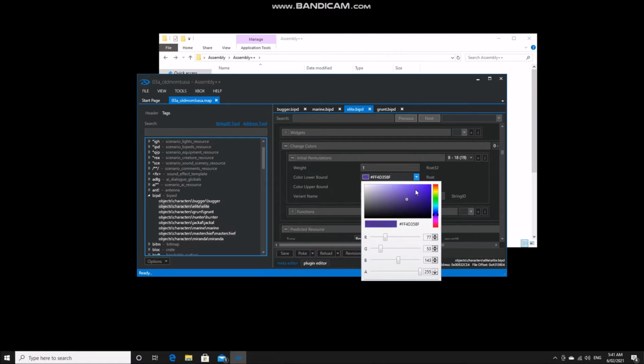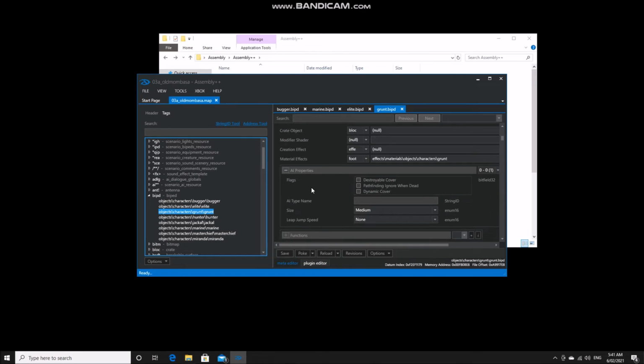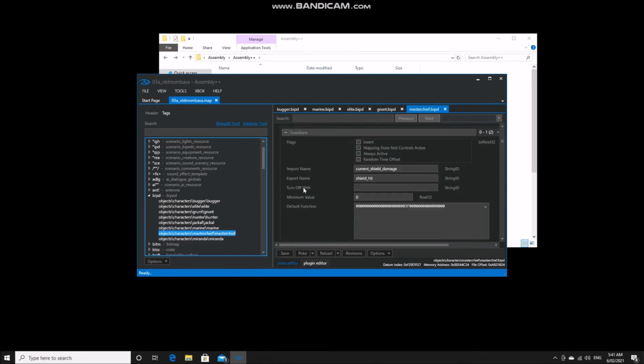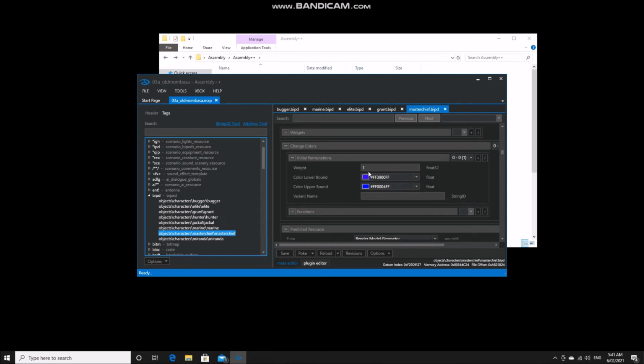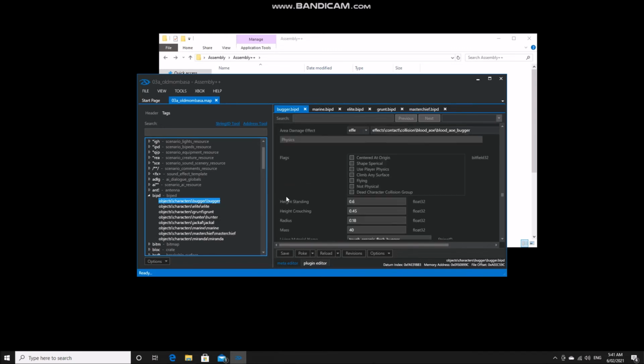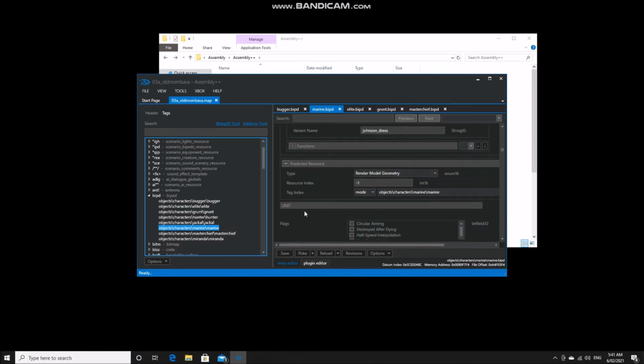But yeah, you can literally just play around with these colors and guaranteed it will change the color of the enemies and stuff, the bipeds. And like I said too, you can do it with Master Chief. Master Chief guaranteed it will work as well. This is where you change the color for him right here. Basically, just go down to change colors. Actually, I didn't even know that's what it was under. Here, let me just go to Bugger and see if... Wait, no, it wasn't Bugger that I was on, Marine.